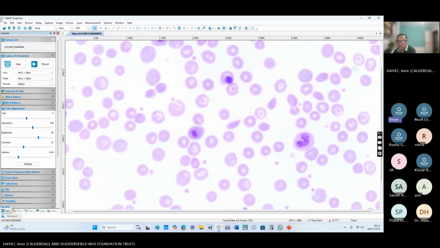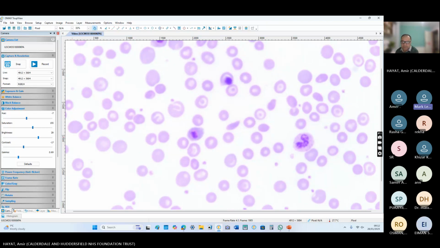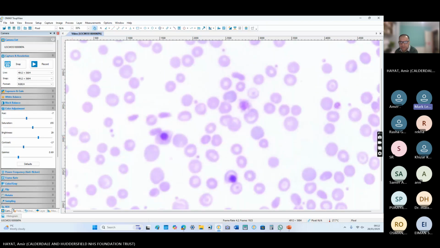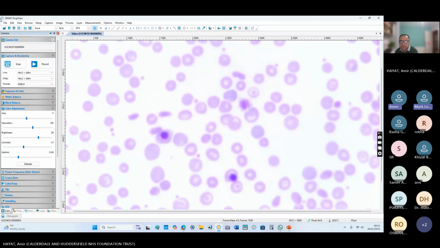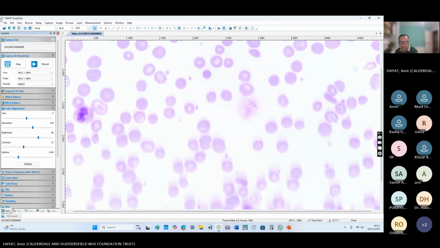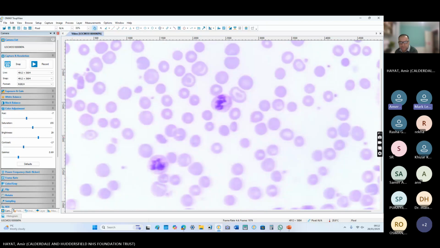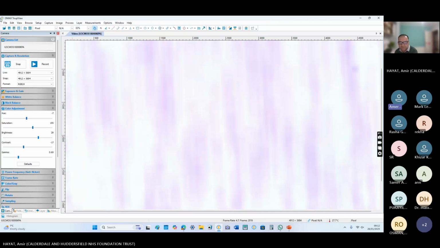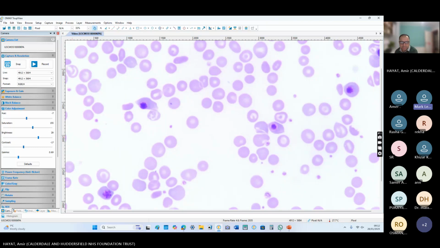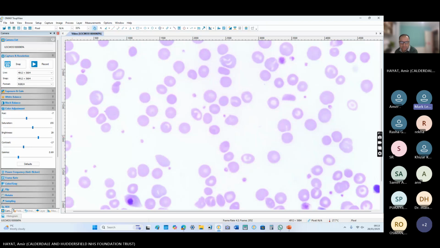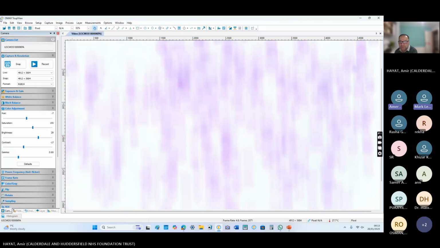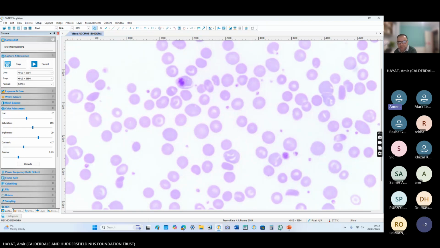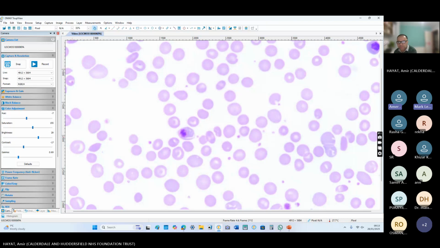So if they are asking you to list the features in the blood film, just say number 1, sickle cells, number 2, target cells, number 3, NRBCs, 4, spherocytes, 5, reticulocytes, 6, few large platelets over there as well, granulated neutrophils over there. There were a few Howell-Jolly bodies as well. You have to mention all the features, otherwise they will have a list of features with them. If you have not mentioned that in the exam, you will not get marks.